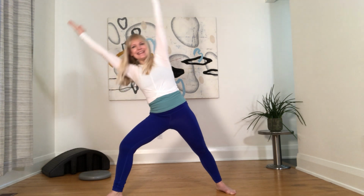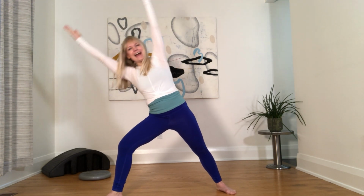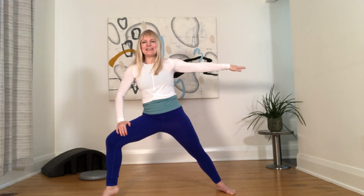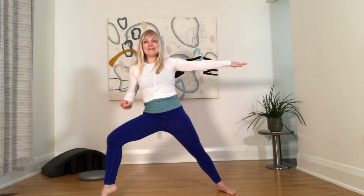Count eight, seven, six, five, four, three, two, and one. Hold there. That heel lifts, lowers, lifts, lowers, lift. Take the hand down. Arm reaches just a little different on this side. Little lift and lift and lift and lift.